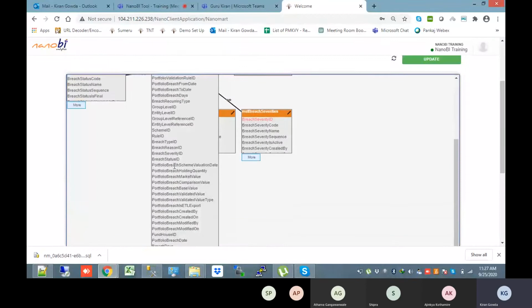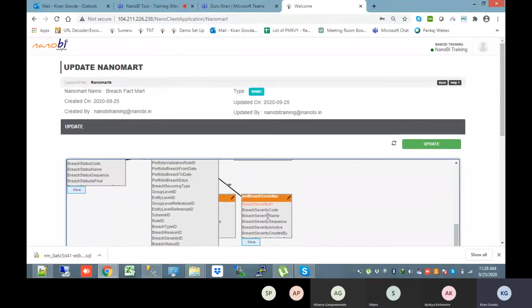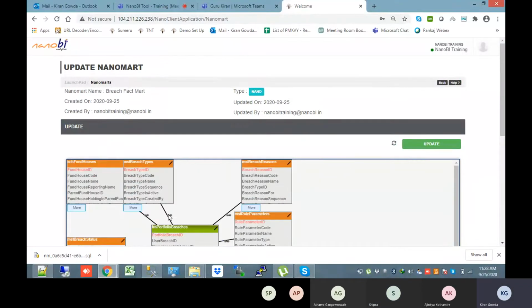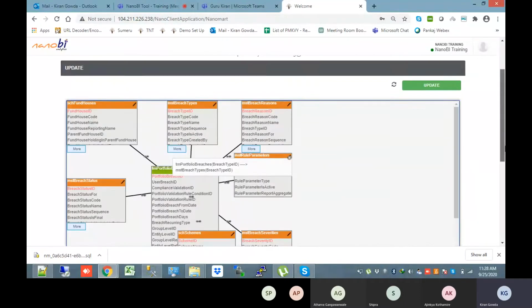If you move the cursor over that particular column, you'll get what kind of data type it is. It's an int, tiny int, small int, or it's a varchar 100, like this. If you click on the linkages, you'll get to know which column of the master is linked with the transactional table. Okay, now our NanoMart is ready.